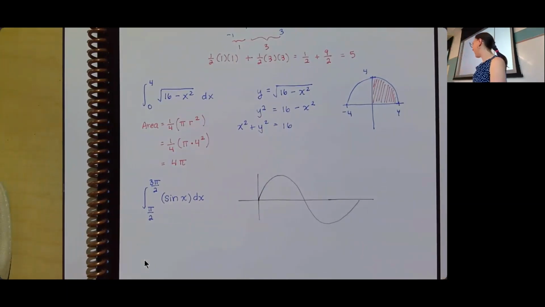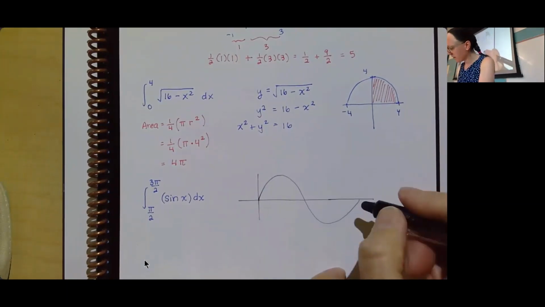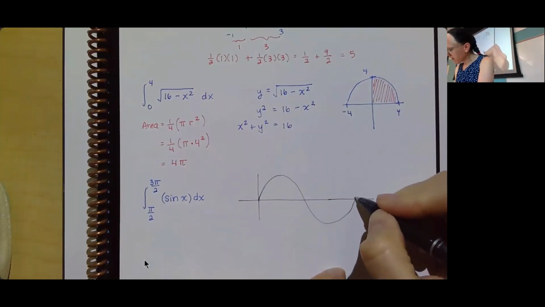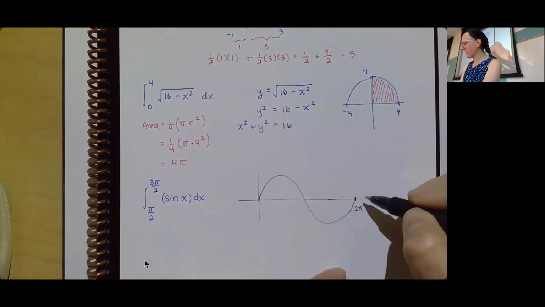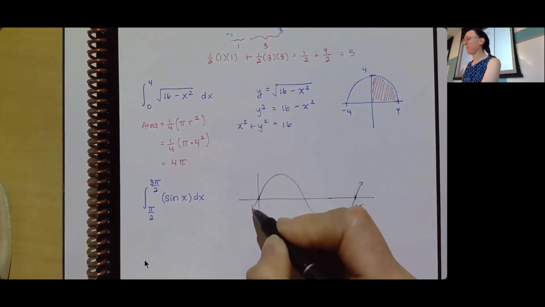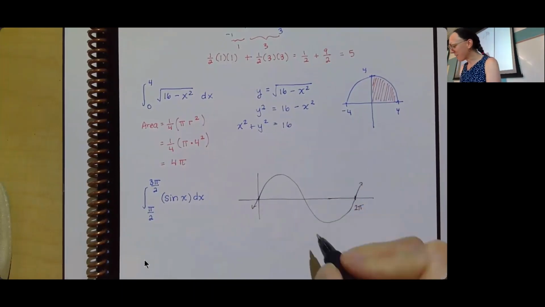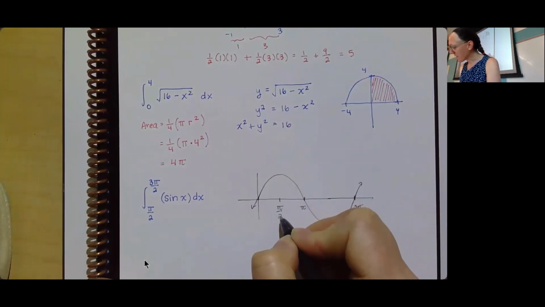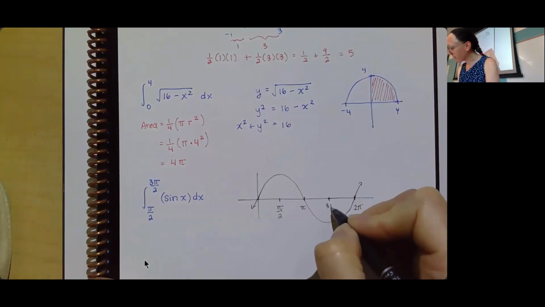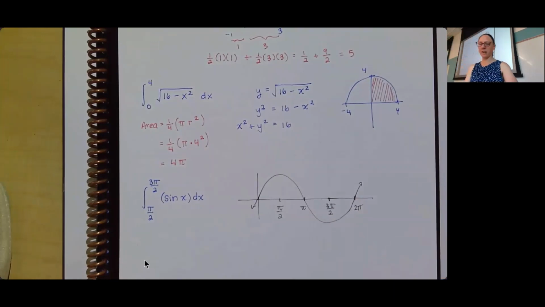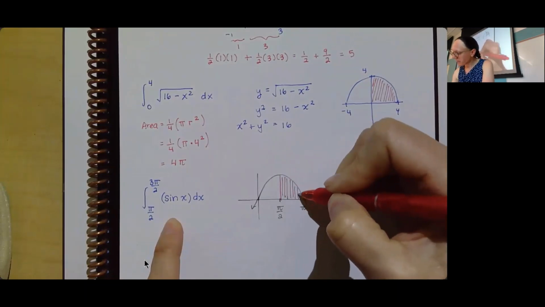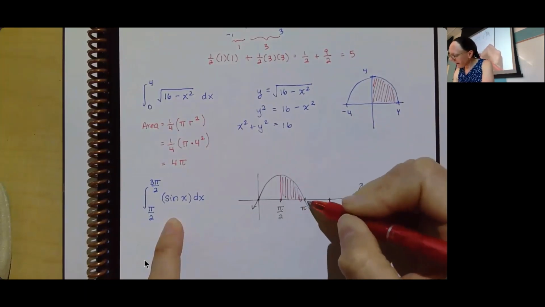By the way, what's the period of just a plain old sine of x? Where does it end? Okay, that's kind of a trick question. It doesn't really end. Technically, it keeps going in both directions, but which means pi is in the middle. So pi over 2 is up there at that high spot, and 3 pi over 2 is down there at that low spot. So this corresponds to that area.